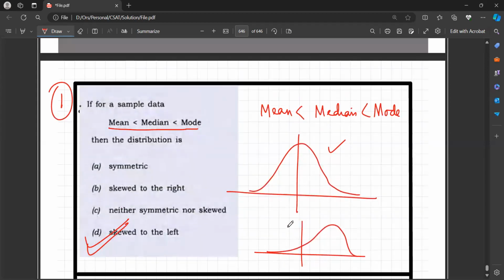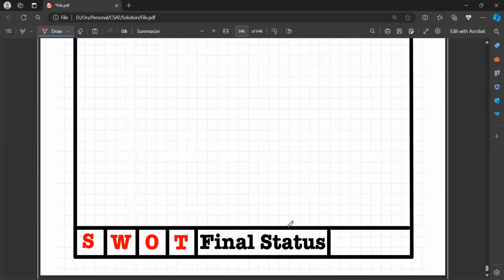Clear? So with this, we have completed the whole PYQ series. Thank you for your patience, and I wish you all the best for your exam, which is on June 16th. Now I have recorded this on 11th of May, so we have around 1 month, 5 days for the exam. So it's a good amount of time to revise things again.